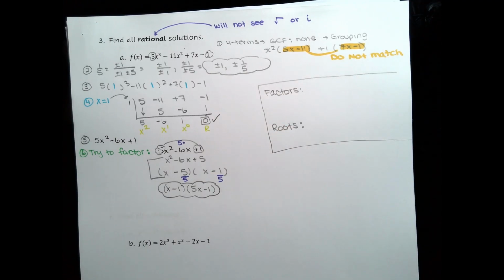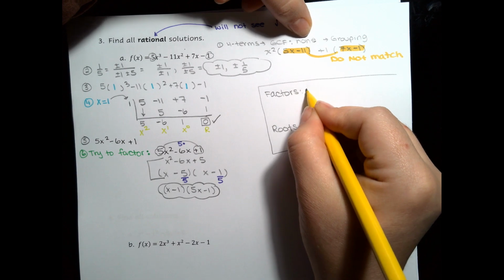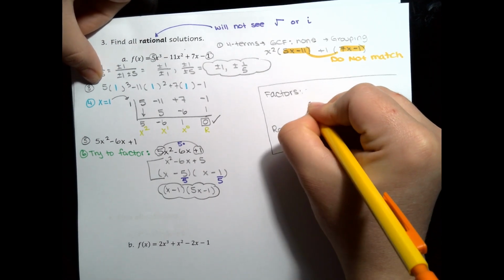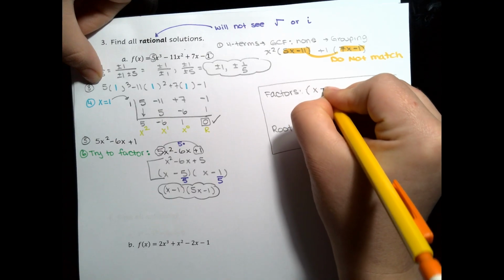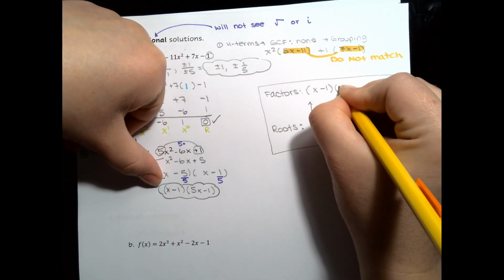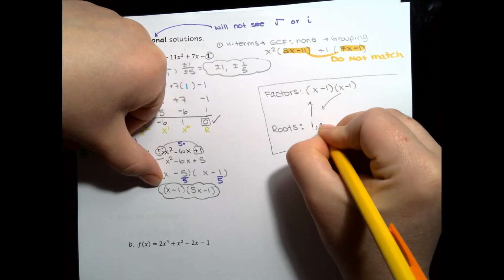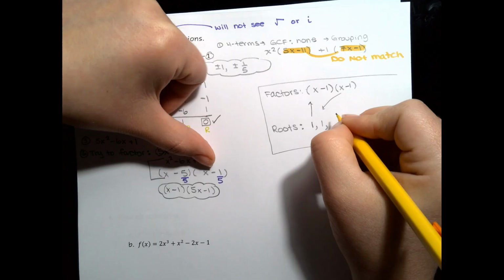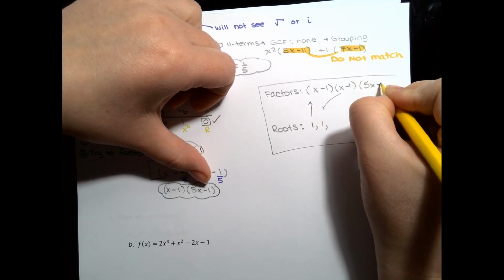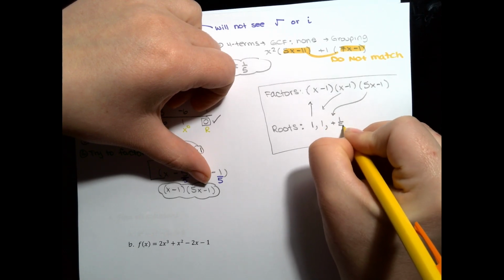Starting out with the GCF, here in step number 1, did we have a GCF? No, that would be a first factor. Moving down to step number 3, I had a root of 1. Draw an arrow up. That is your first factor, opposite of what you see. Then moving down to step number 6, yes, we could factor. We get x minus 1. Bring that down. We have another root, opposite of what you see, at +1. Then here we have our factor, this one, 5x minus 1. Again, set that equal to 0, solve, so you have a +1/5.